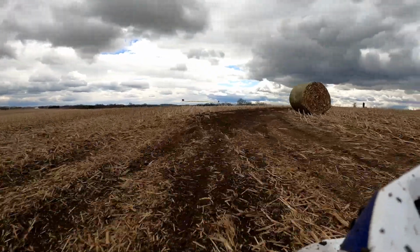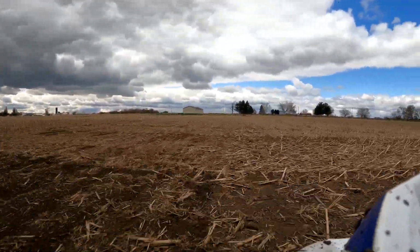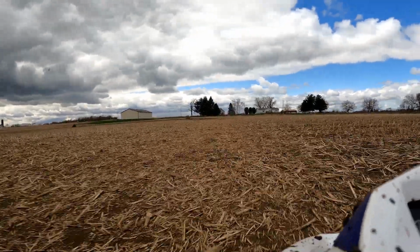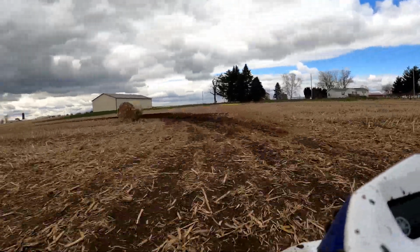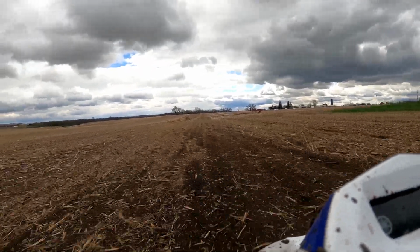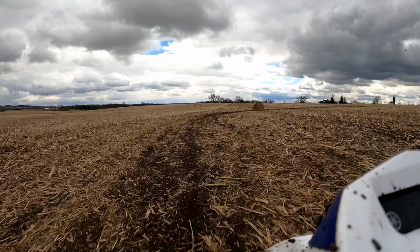I got flames coming out of the back of the bike here as I get going later on. It's just wide open here. Again, a little gingerly on this first lap, but after that, man, it's just as fast as you can possibly go. It's where you hope your beadlocks are doing their job. You'd hate to lose a rear tire or something on one of these bands, you'd be over with.